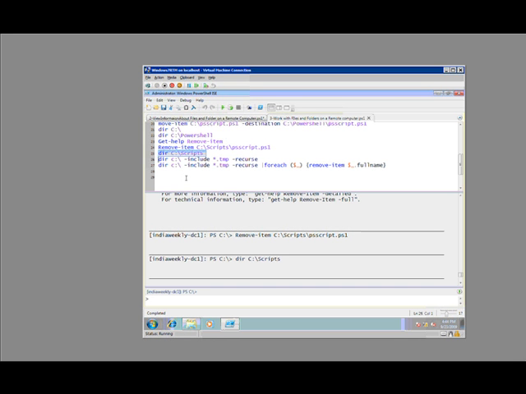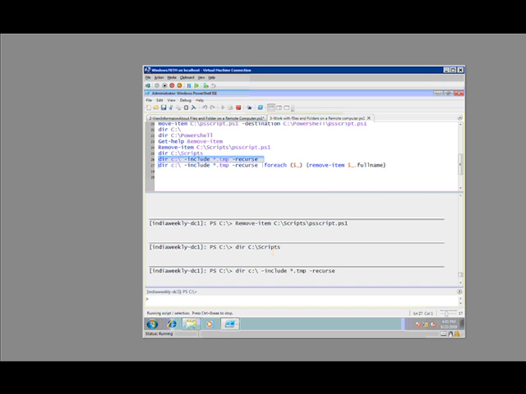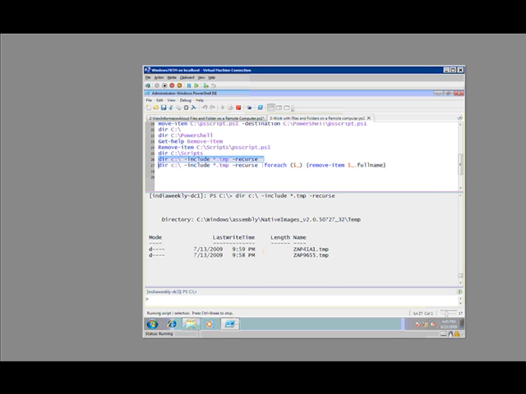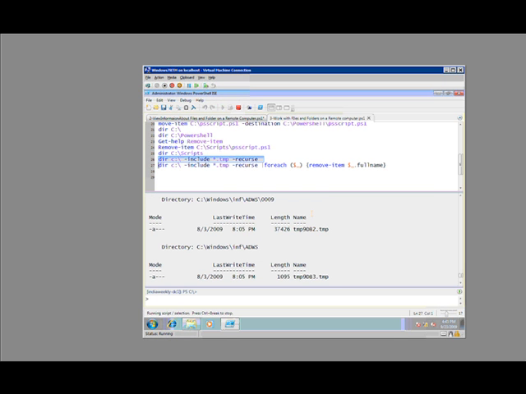Similarly, if we want to see the contents of the C drive, and we want to see all the temp files inside the C drive and all its subfolders, I say Get-ChildItem C:/ -Include *.tmp -Recurse. Just press it. So it gives me all the temp files from the current root directory and recursively all its folders, subfolders, etc. Now in this command, what I am doing is pretty important over here.